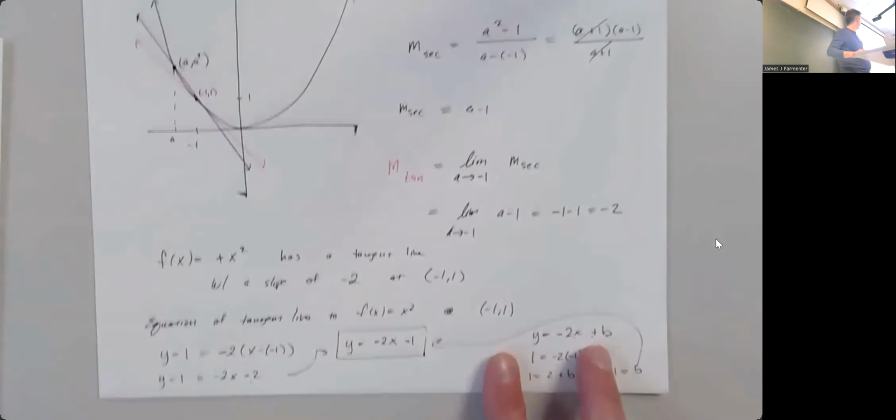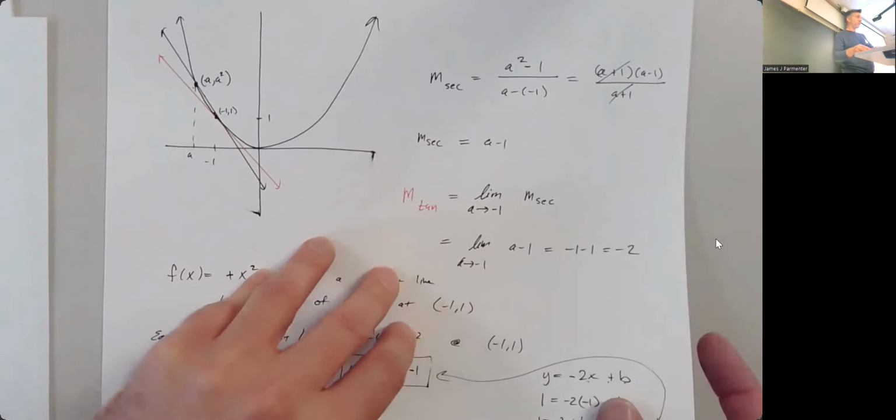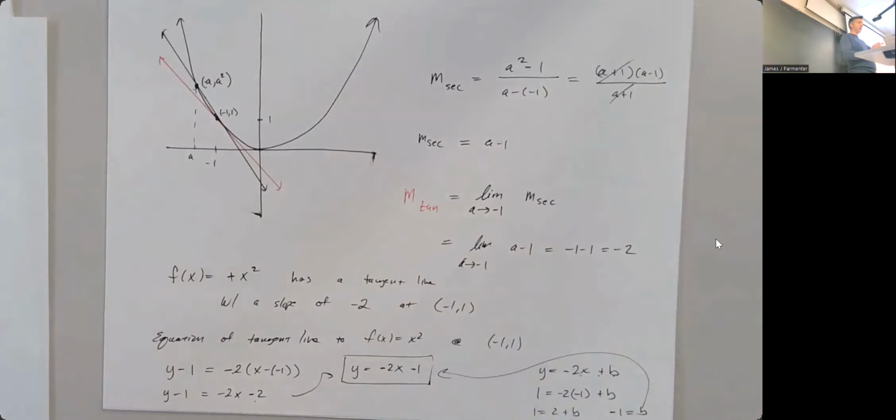So yeah, cool. The general idea here is that we can find the slope of the tangent line of a function at a certain point by doing this process. Let me draw a more general picture here. And if you have questions, this is a great time to ask them.